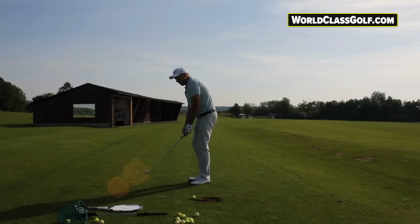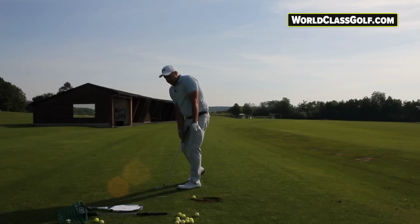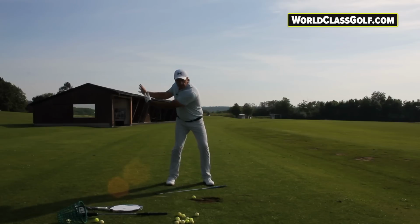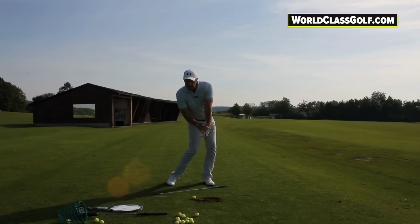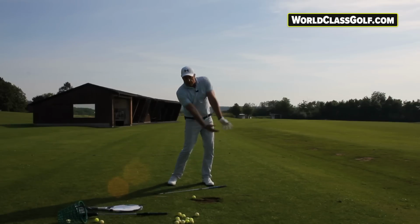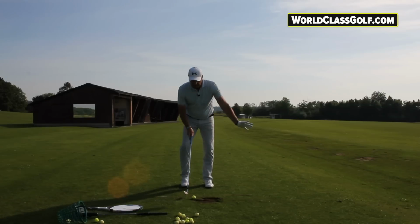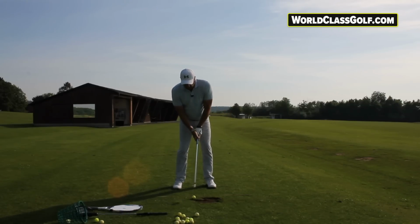Now this drill that we're after, what we'll be looking at through the ball, is really getting this right hand to move back in this direction here. So we're getting massive amounts of left wrist extension, cup, but at impact we don't have it. At impact we have this shaft lean, the left wrist is flat, almost into flexion, and on the other side we snap it back up and get these hands and wrists to move in extension, this lead wrist. I'll just hit a little shot here and you'll probably see the lag on it.